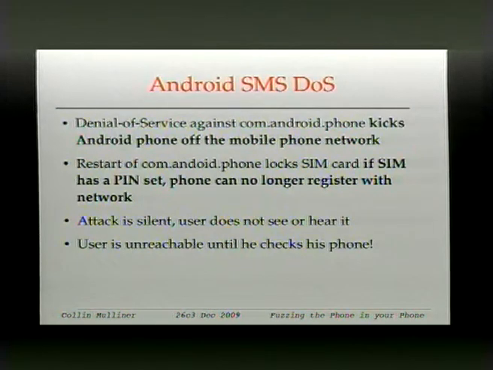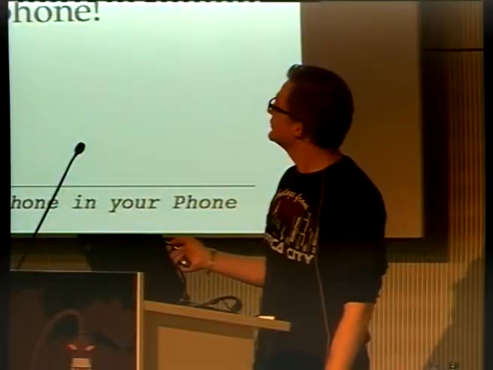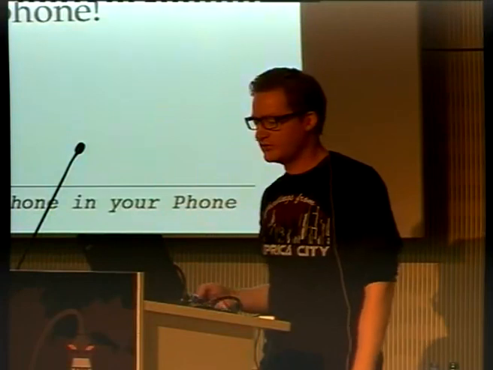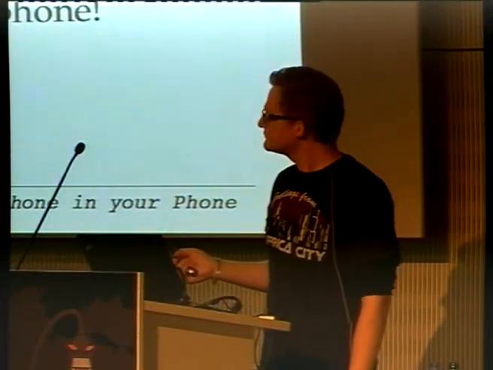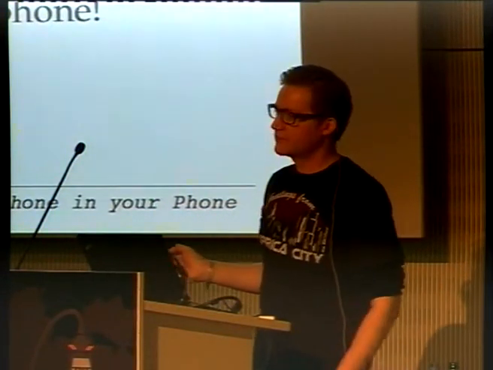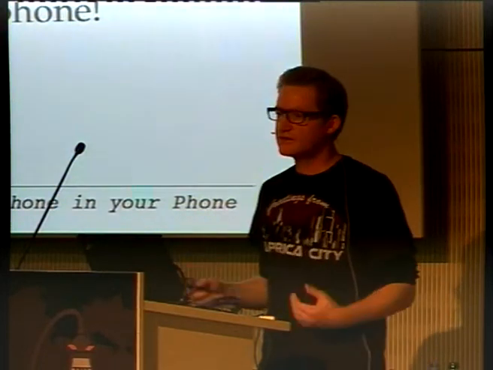Then we started looking at Android, and Android apparently has the same kind of bugs. The triggering is completely different, but we also found a bug where we can kill the COM process on the Android phone, which is again the process that handles the mobile phone network. And we could also kick Android phones off the network. But in addition, on Android, when the phone application restarts, it resets the modem.